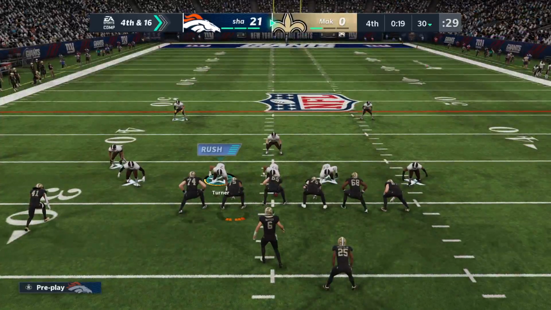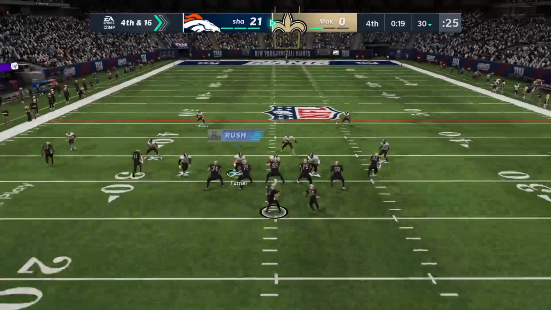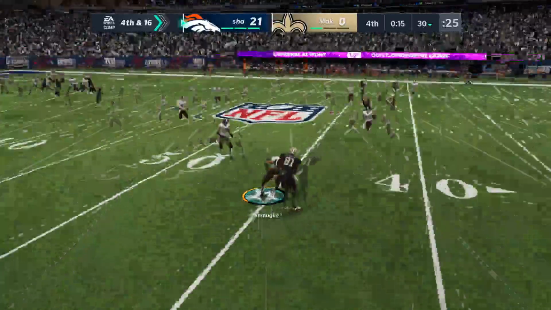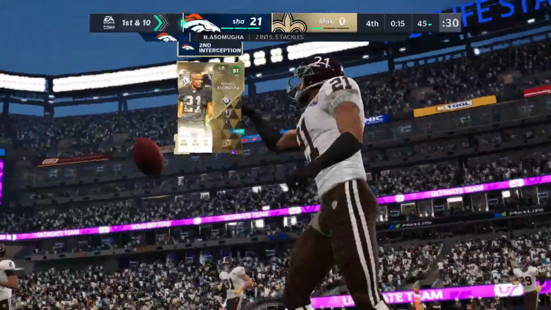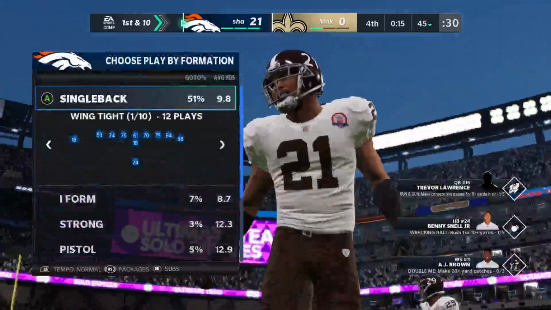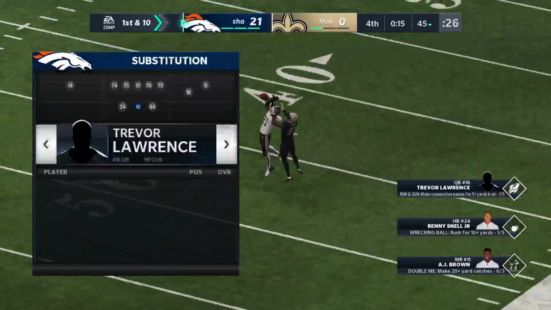The offense going to stay out there. They've converted once, failed once. What can they do here on 4th down? A battle for it, and it's intercepted. Picked off by Nnamdi Asomugha. And his crew will take over at their own 45-yard line. Take over 1st and 10 at their own 45-yard line.